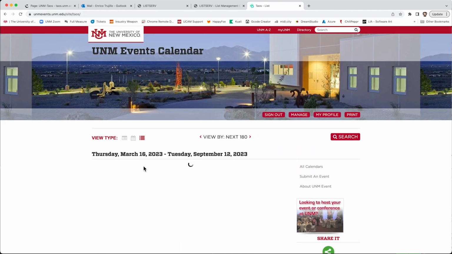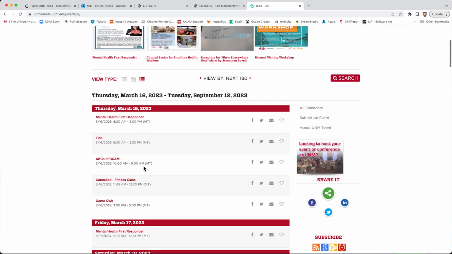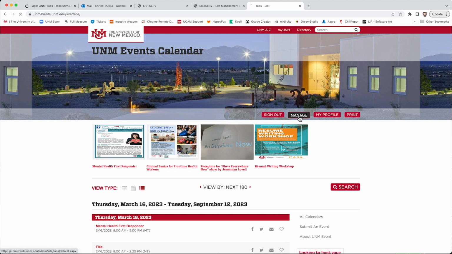Okay, so once you get in, here we're going to go ahead and there's manage. Once you've logged in, it's going to look like you've come back to the same page, and it can be really confusing. Like, I thought I logged in. You want to go in and hit the manage button, and that's actually how you are going to start posting. So that's the first confusion that pretty much everyone hits.